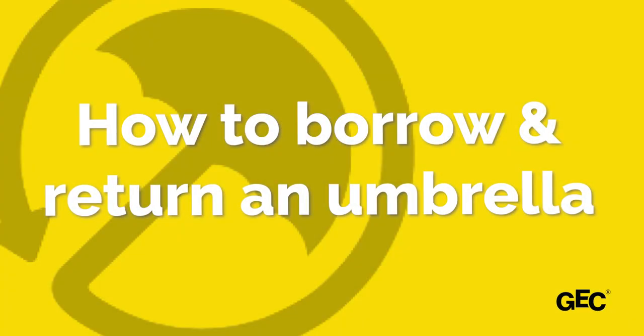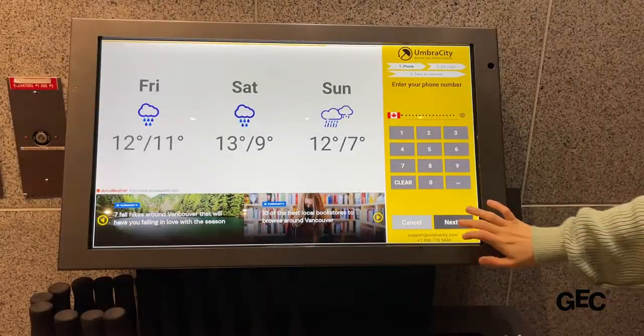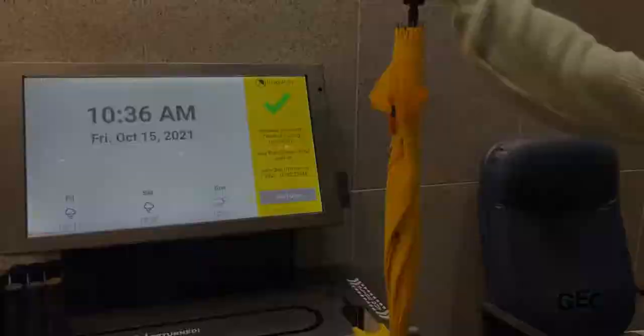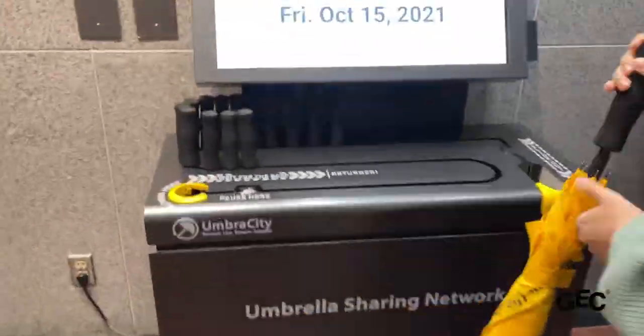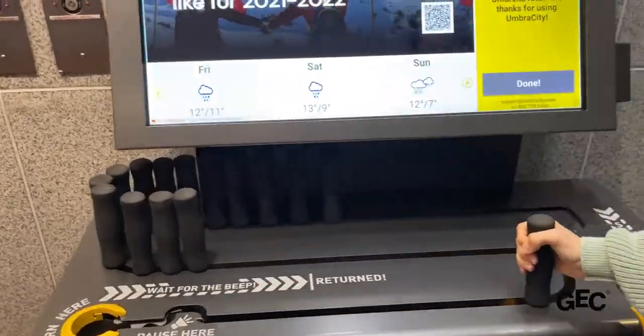How to borrow and return an umbrella. Go to any kiosk and select Current User. Enter your phone number and PIN to get your umbrella. To return, you will need to wrap up the umbrella first and simply select Return and follow the instructions on the screen to place the umbrella into the kiosk.